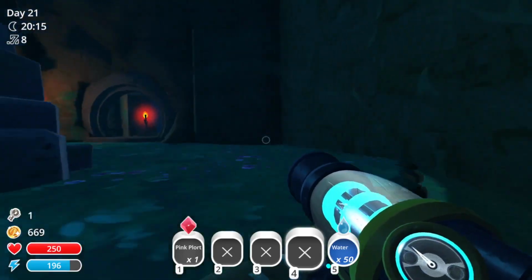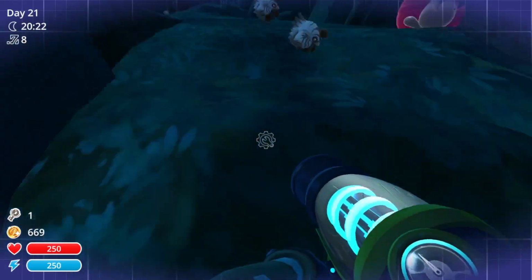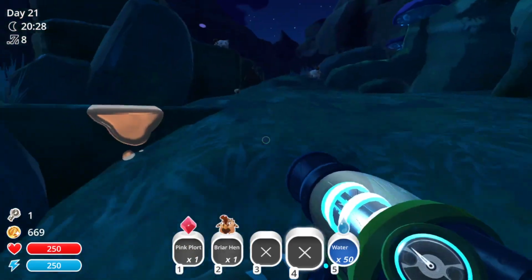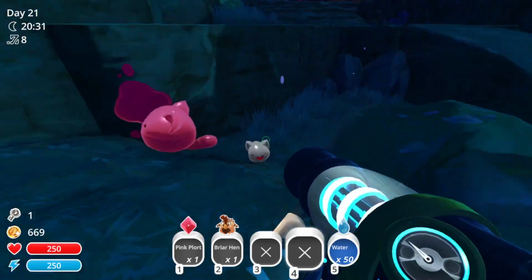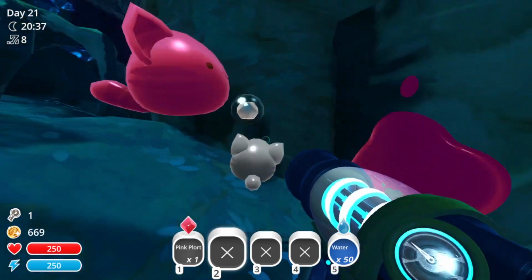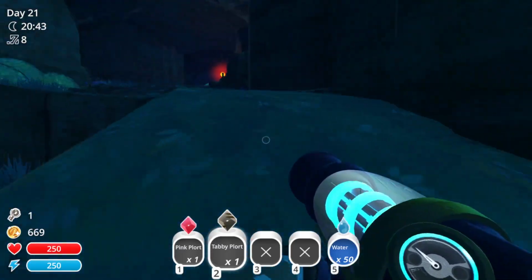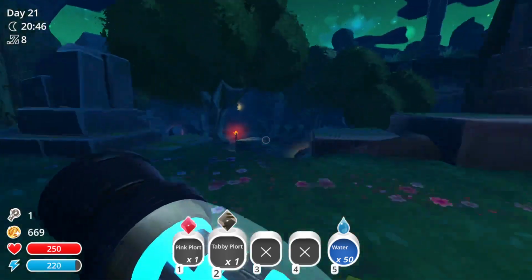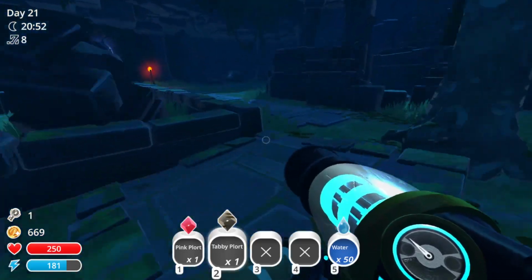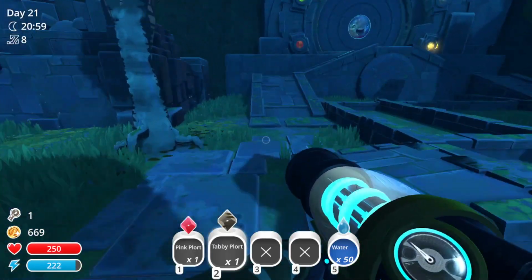I'll just put it by Moss Blanket, if I can find a place to put it. Wait. I wonder. Aha! Tabby! Let's put the tabby floor in, if I can remember where the tabby statue is. Oh, it's up here.